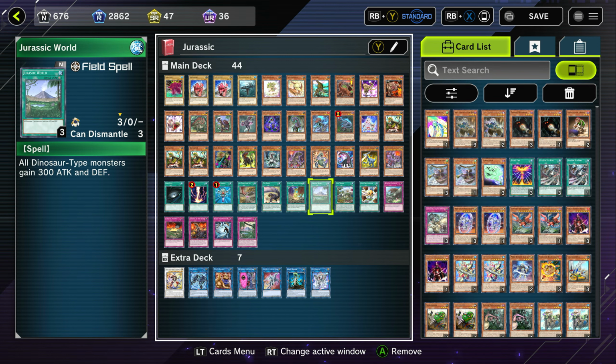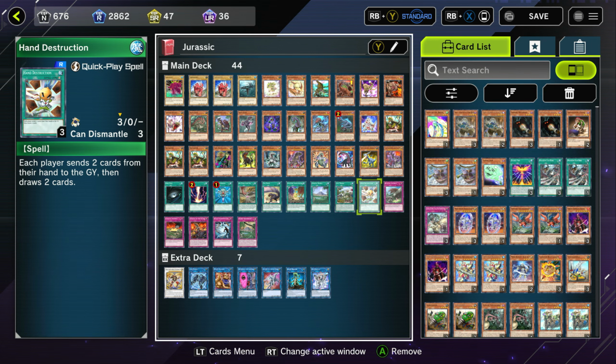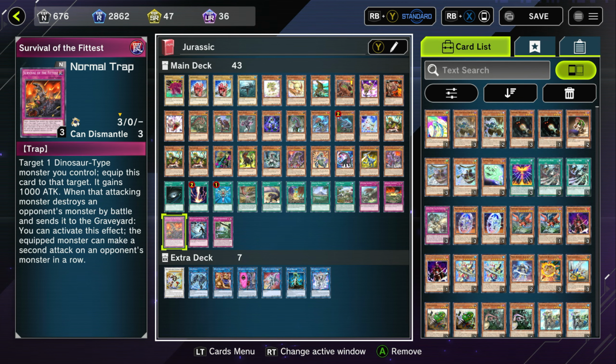Jurassic World, of course. Lost World, one. Hand Destruction, one. That's good, I guess, again, helps with the bricking. But I didn't really use that. I never really used that at all. Hunting Instinct, one. One Survival Instinct. Survival of the Fittest. Very good, especially when you pair it up with Ultimate Tyranno.